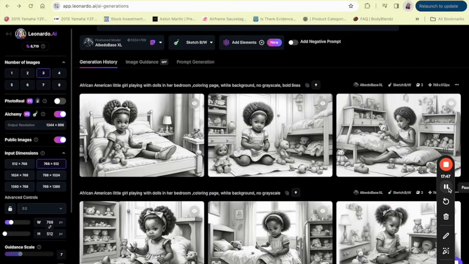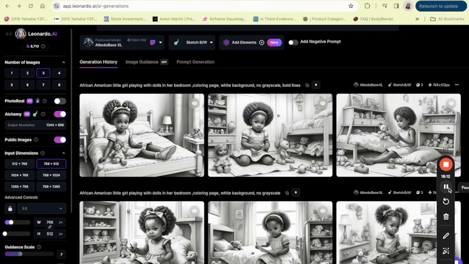And you may want to add or remove any details. Depending on your theme and your audience, you might want to add more details to your designs or remove some to simplify them. If your book is for adults, they usually appreciate more intricate patterns, but if it's for kids, simpler and more playful designs are better. So you can add little details like textures or background elements, or take them away if it's getting too cluttered.